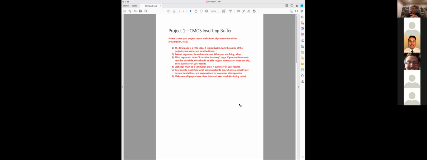Second page, right off the bat, you want to just have a short introduction. Really, the second page and the third page are very key. The third page is what I call, whenever I communicate to people in the form of a report, it could be an email, Word document, PowerPoint slides, I always put an executive summary section. Executive summary is just a distilled description of what it is you did, what happened, why, those kind of things.